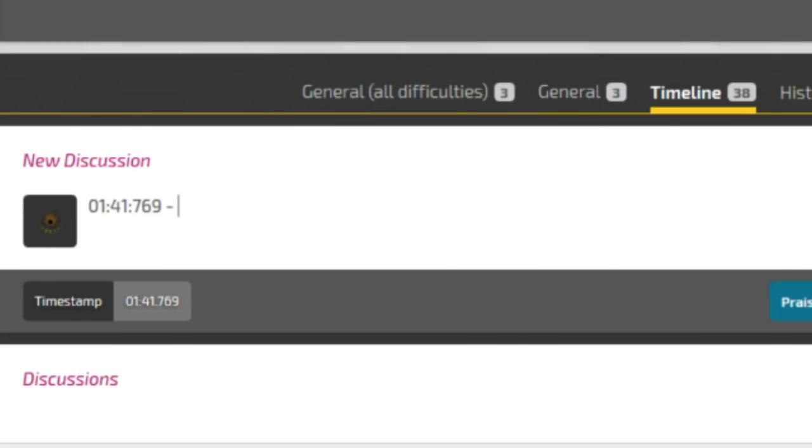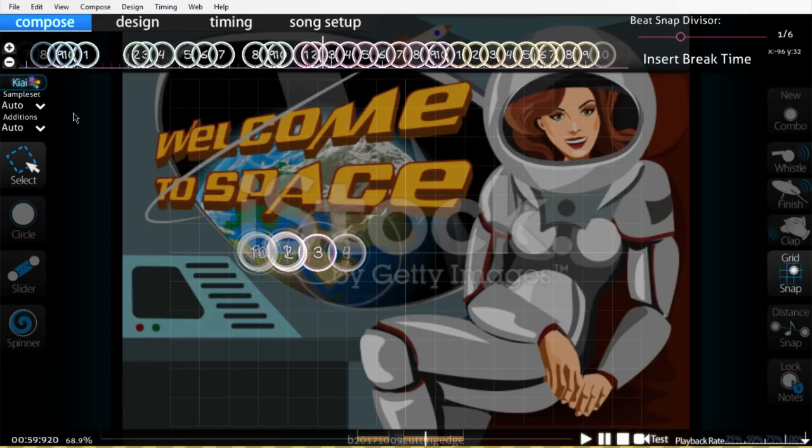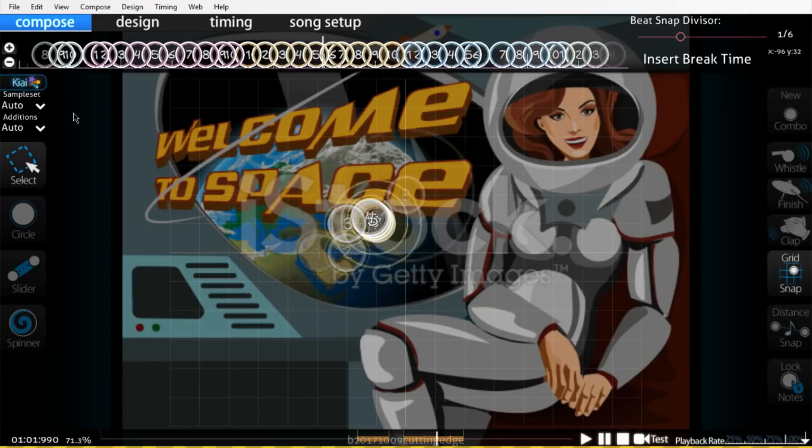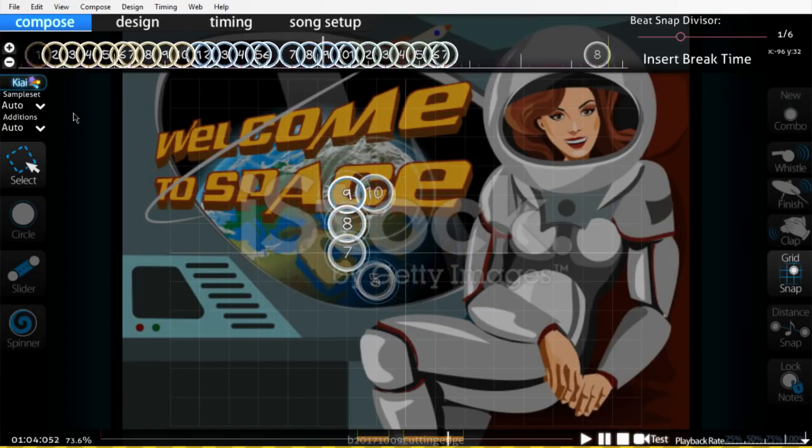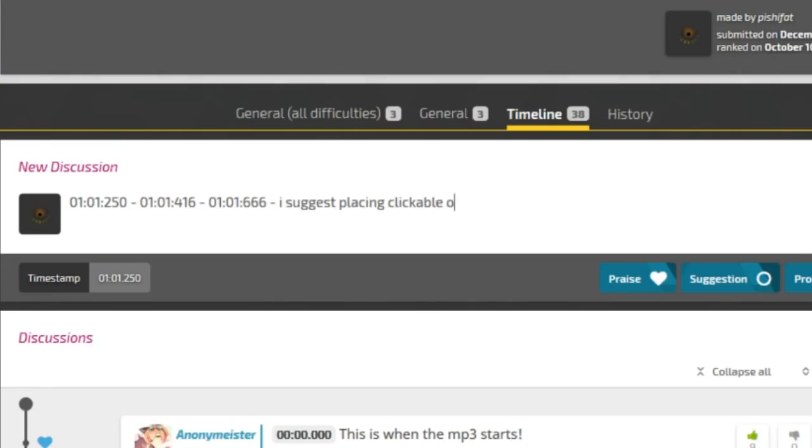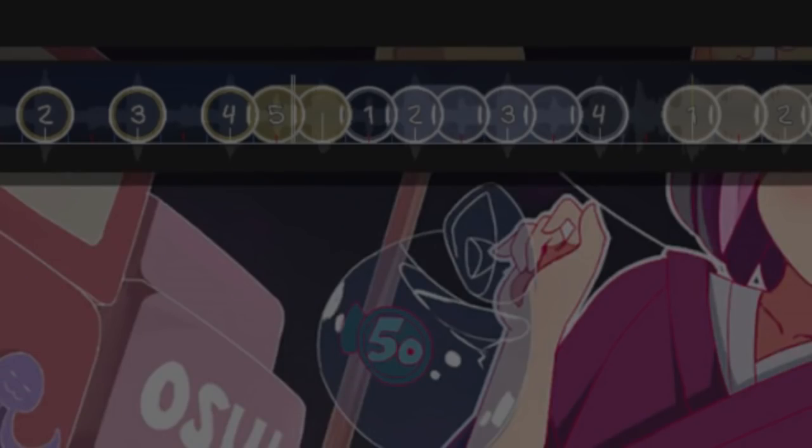Like, when I say you should map the most important sounds in the song here, an experienced mapper is capable of taking that feedback and applying it accordingly, but a new mapper might not be able to easily differentiate between what sounds are important and what sounds aren't just through listening. I suggest placing clickable objects in these places because they're stronger sounds, as shown by the waveform here. Feedback like this, on the other hand, may give new mappers an easier time grasping the basics of mapping, since a clear visual justification is easier to comprehend than a vague oral one.